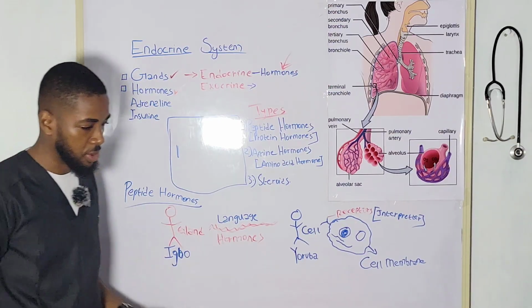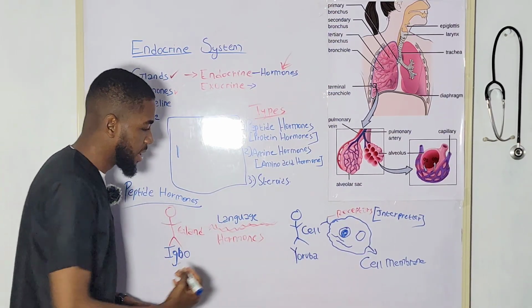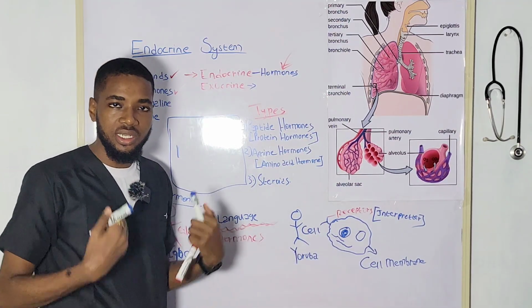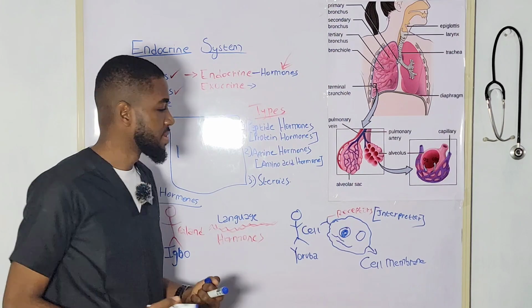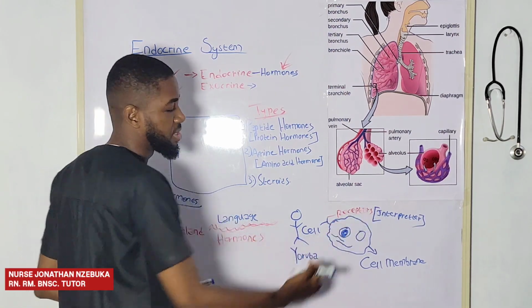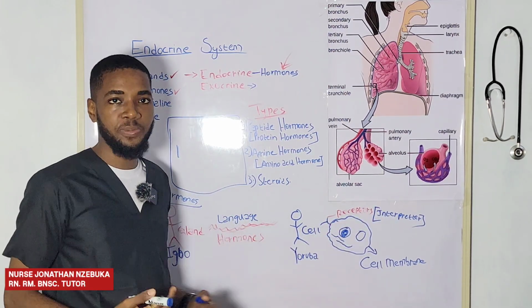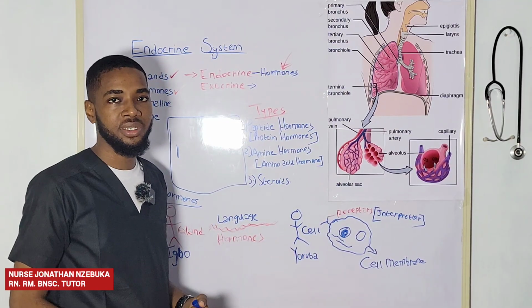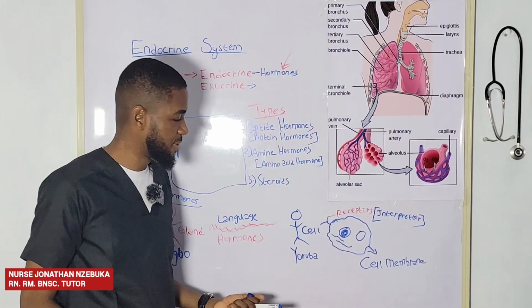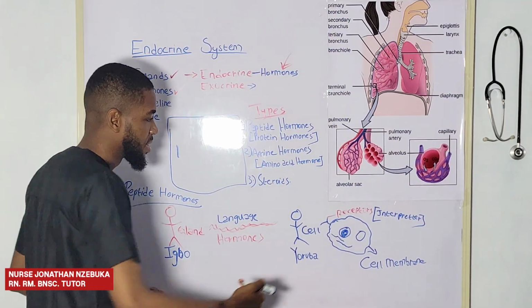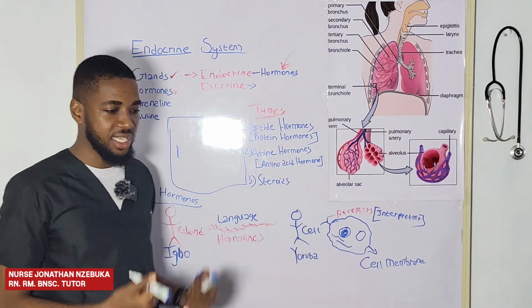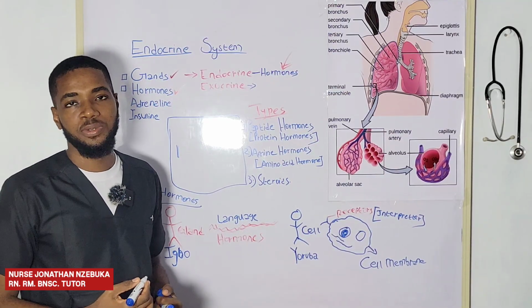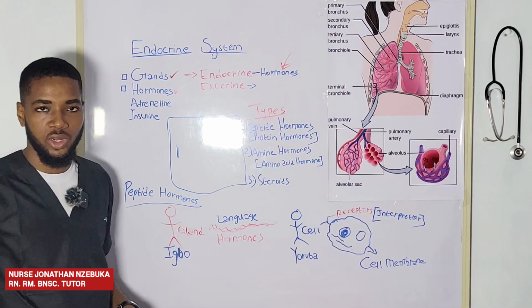Now, whenever I speak Igbo, and my Igbo language is going to this Yoruba person, before this Yoruba person can really understand what I am talking about, he needs an interpreter. And that interpreter, the person that will be interpreting my Igbo language to him in Yoruba, is the receptor that is located on the cell membrane. You're getting the point now, right? Very good. So it means that the receptor receives the hormones and communicates the information to the cell. That is how peptide hormones work.